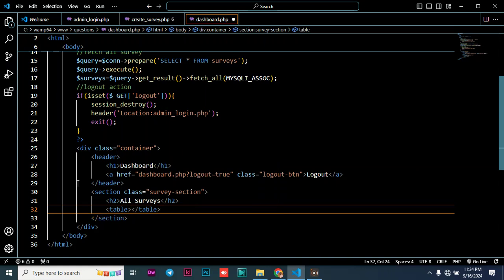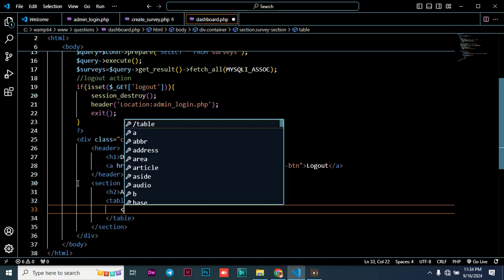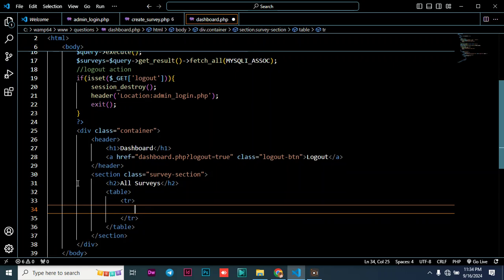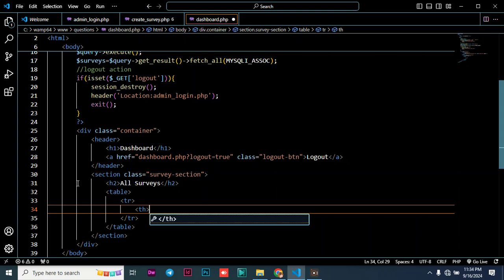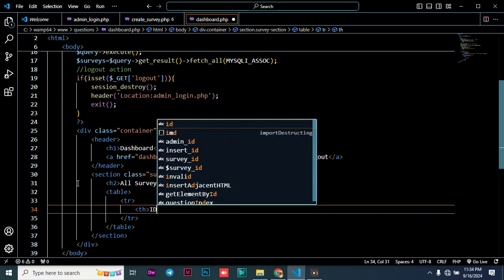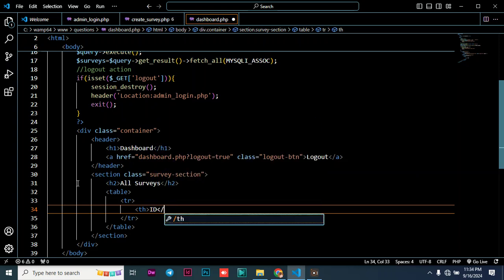We close h2. We move to the next part, and then we just say the table. Okay, so inside the table we are going to have the tr. Inside the tr we are going to have the following: th id, then closing that.